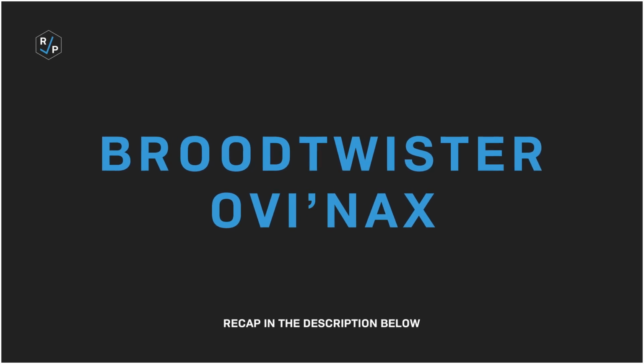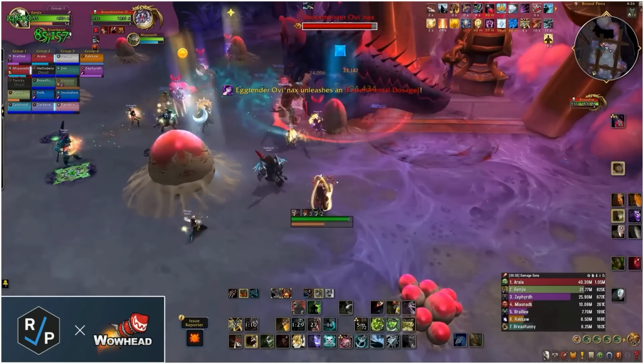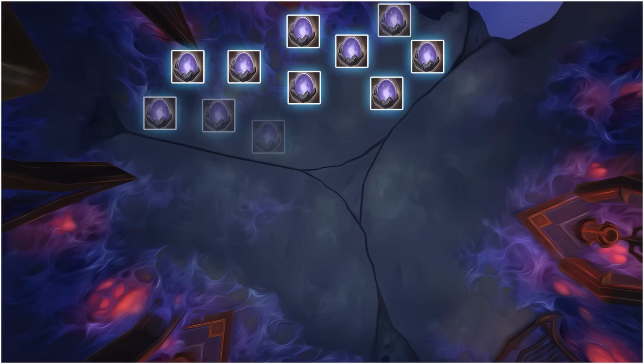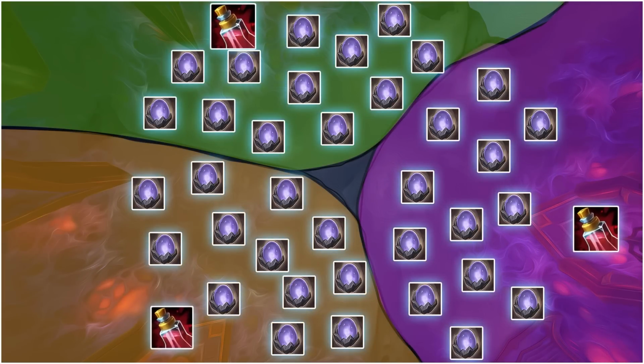Alright, so Broodtwister is this big ugly slug. She only has one phase, there's a ton of cleave and AoE in the fight, and you'll want to bloodlust on pull. The first thing to note with this boss is that there are all these eggs in her room, in 3 different sections that each have one of these big containers in them.